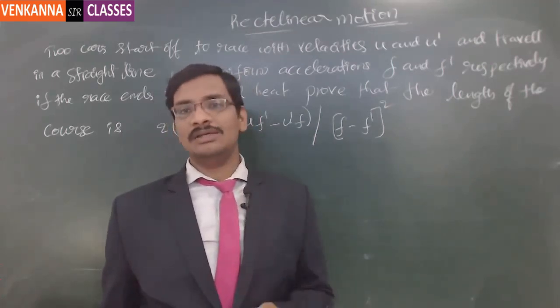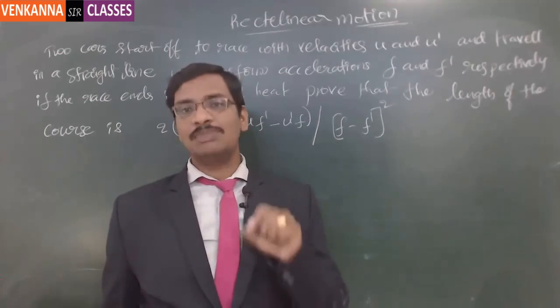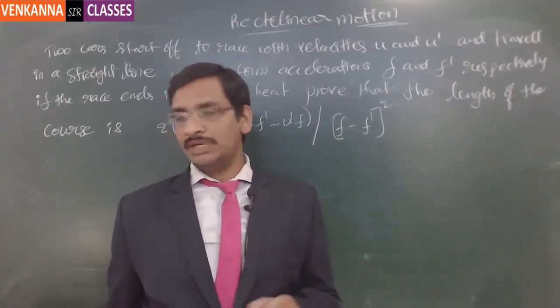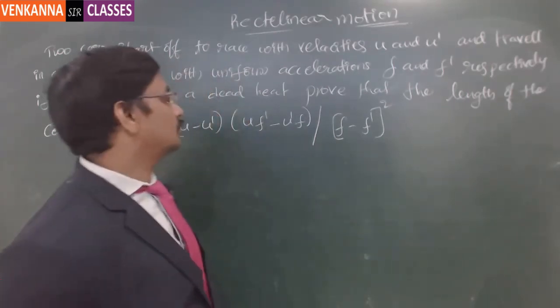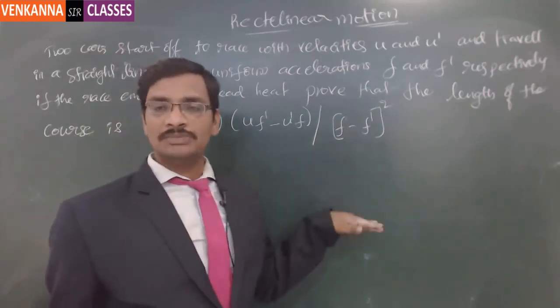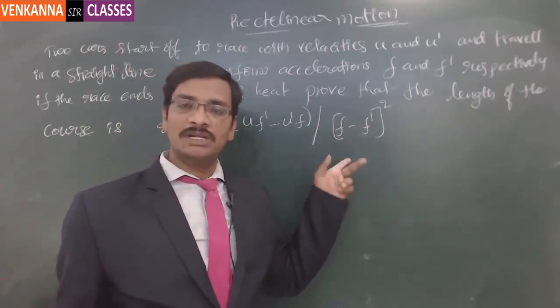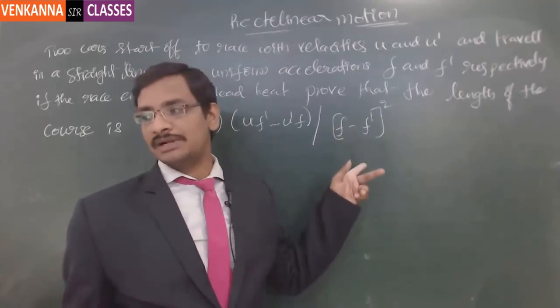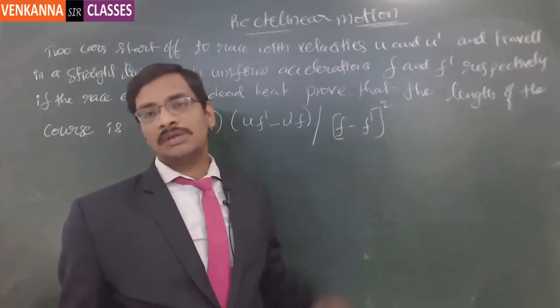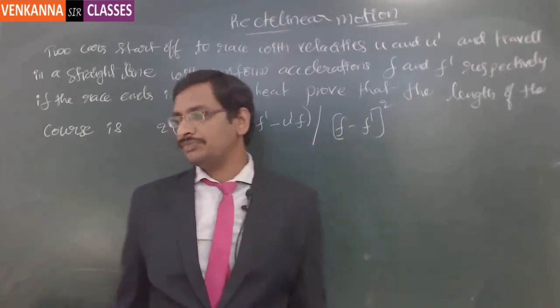Now in that case, what is the displacement that got traveled? So that is the question. Got it? To travel the same distance in the same time but with different initial velocities and different accelerations, how much is the displacement? That is the question. Got it?